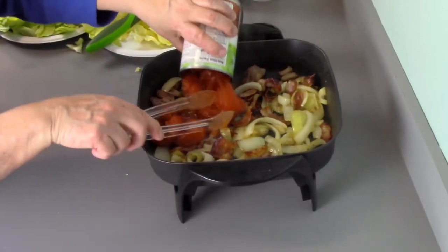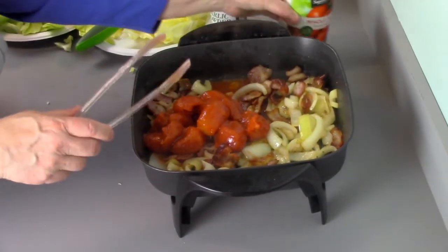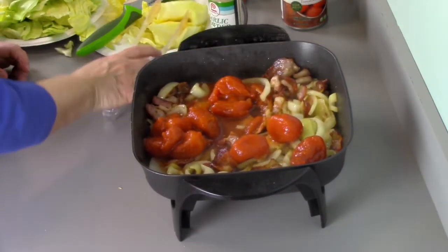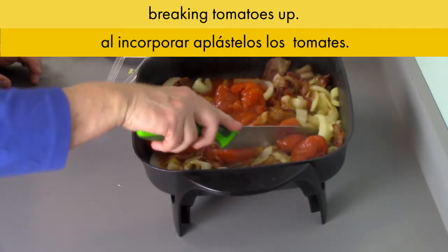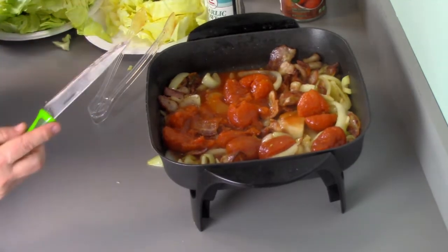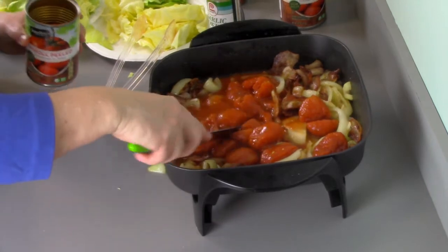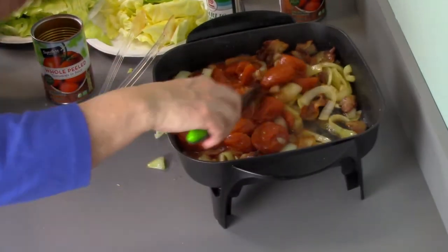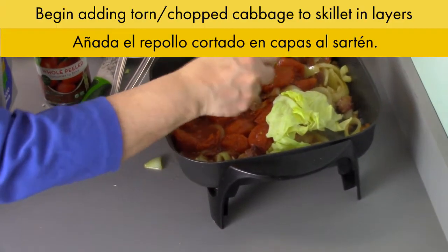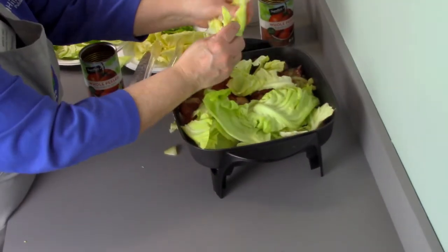I like a lot of tomatoes in mine. You can use 1 can, you can use 2 cans, whatever floats your boat. So take a knife, kind of break them up a little bit. I'm going to add the second can. And before I add the full can of tomatoes, I'm going to put in my cabbage. I'm just going to layer this cabbage in the skillet.